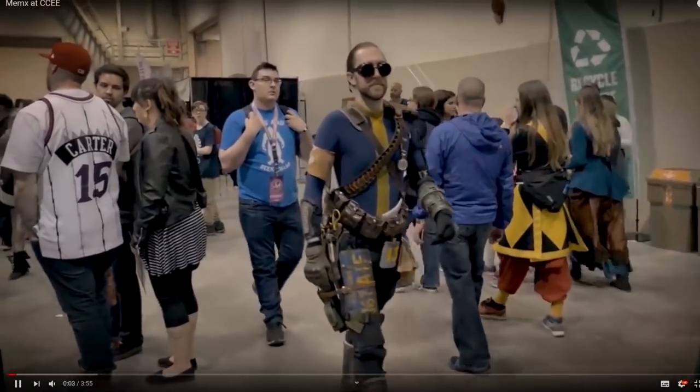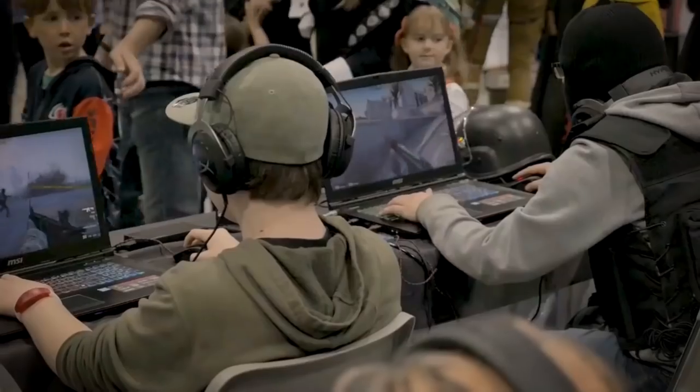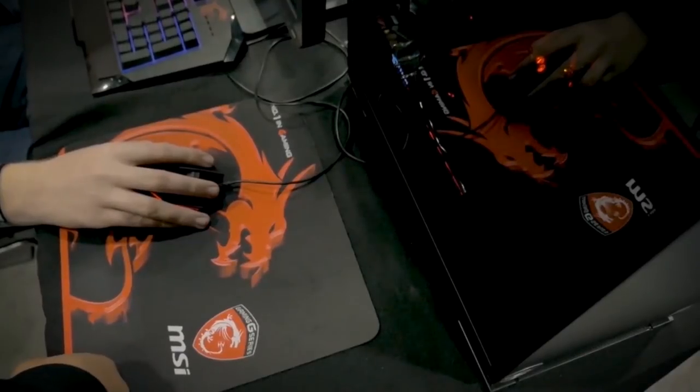Don't forget the media team will be at the Calgary Comic Expo — we'll be hanging out, doing some videos on the Comic Expo itself, and we'll be at the MSI booth all weekend, so come on down and say hi. We also have the Victoria Grand Opening event happening this Saturday with a Grand Opening Sale at all of our locations. If you're local to Victoria, you can come enter for the grand prize of a $2500 ME PC with a Liquid Cooling Gaming PC. And if you can't make it to BC, there are fantastic prizes to be won online for the Grand Opening Giveaway. If you're watching this, the brand new Saskatoon store has already opened and their doors are ready for brand new customers — come on down and build your dream PC.